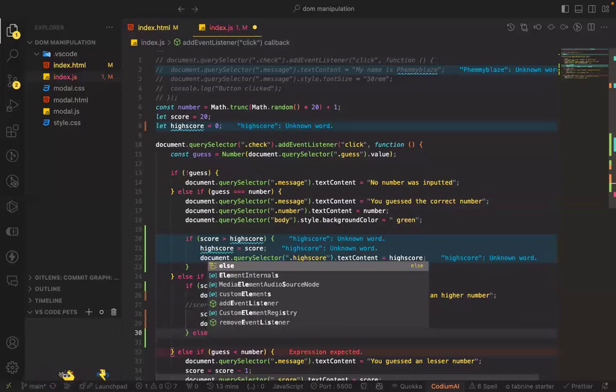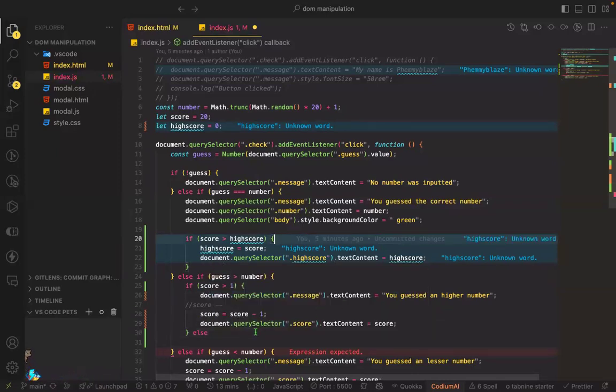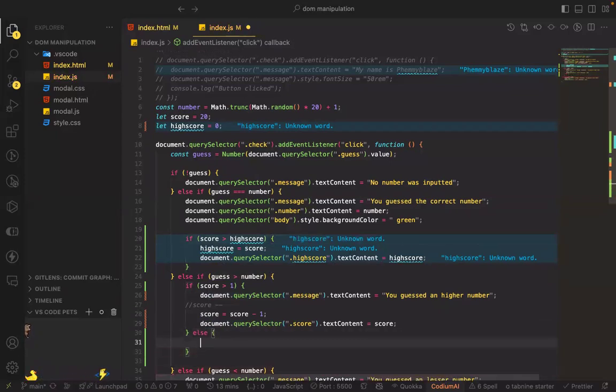No, sir, I think you are confusing me now. How am I confusing you? That's not the way I did my own. Okay, how did you do your own? Tell me. On that area where the player actually gets a wrong number, that's where we are going to put an else. Where guess is greater than number, then the next thing should be if score is greater than 1, document.querySelector, then the contents of that message should be you guess a higher number.